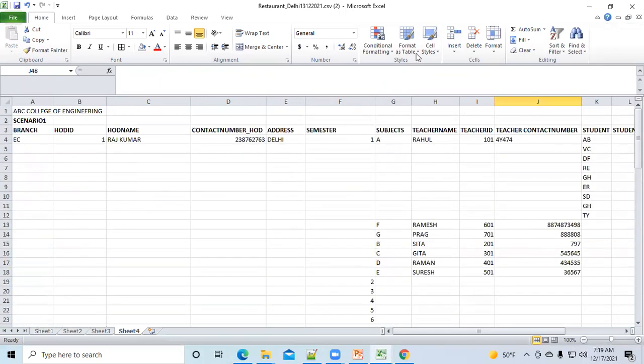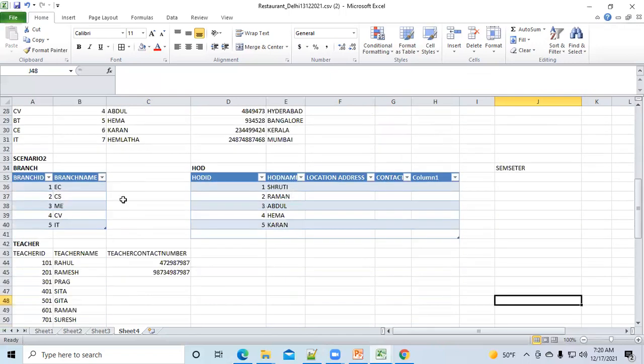The responses are correct. Although scenario 1 and scenario 2 both will give me the correct and updated information, they are both correct as far as data authenticity is concerned. But while designing a database, there are many other things you have to keep in mind. Performance is one of the important factors. Complexity is another important factor.